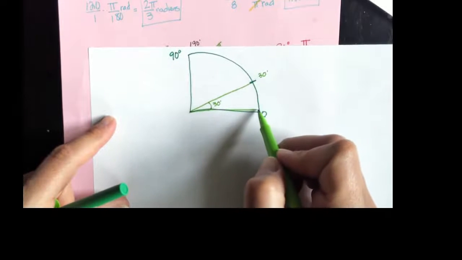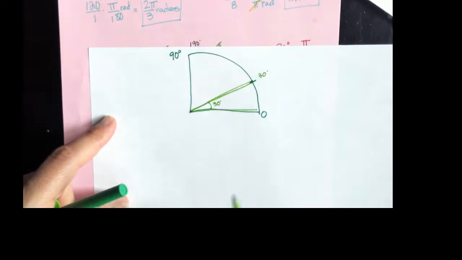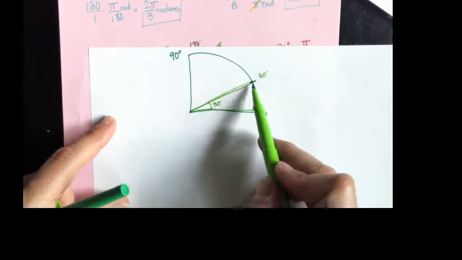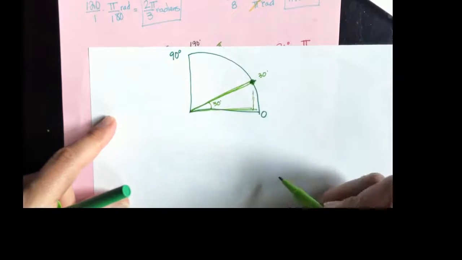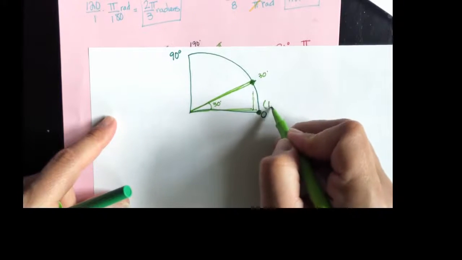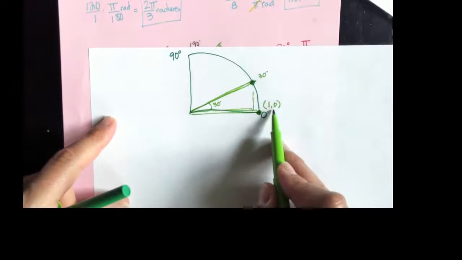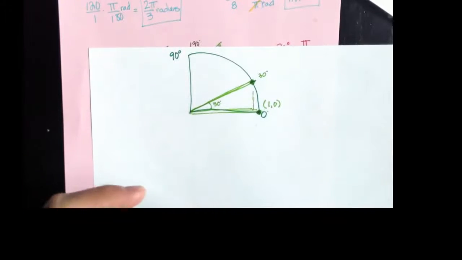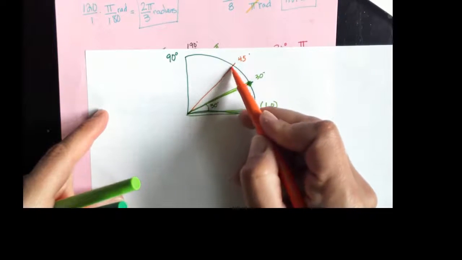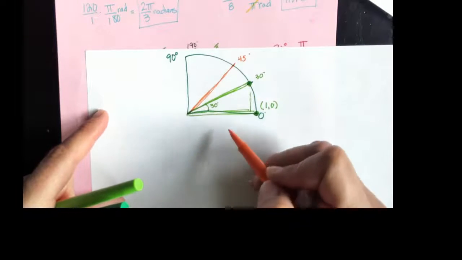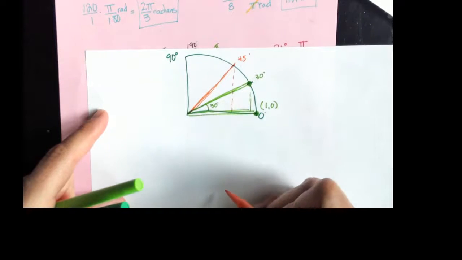If I drew my right triangle now, I have this special right triangle where I would be able to figure out lengths and actual measurements to know what that coordinate might be if this point out here has a coordinate of 1, 0. Now remember, that's a degree, and that's a degree. But if I was out only 1 unit, what would that be? A lot of these measurements are based off of the special right triangles we've been working with. If I had a 45-degree angle out here, the central angle would be 45, and I have a 45, 45, 90 situation.